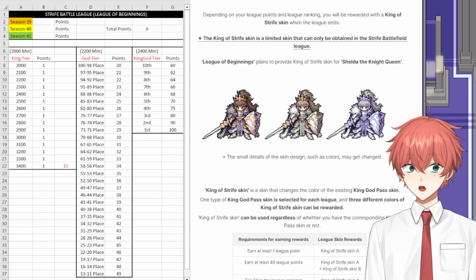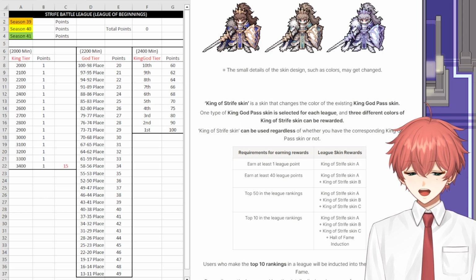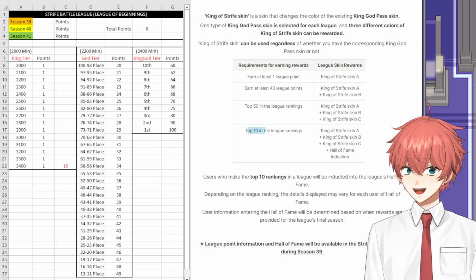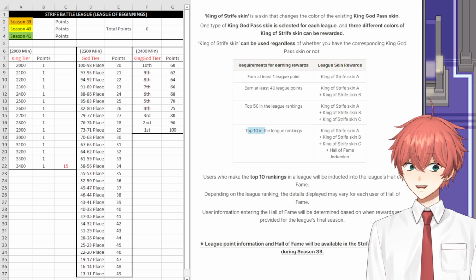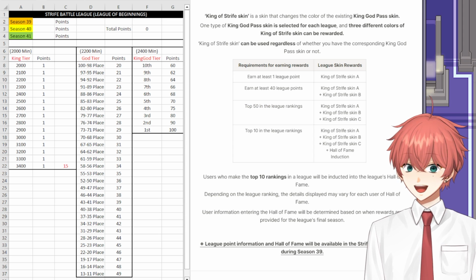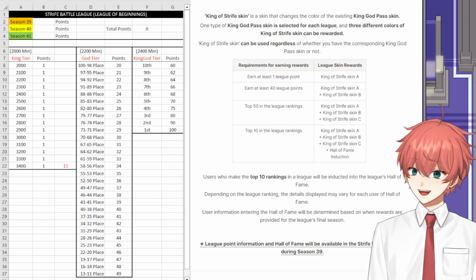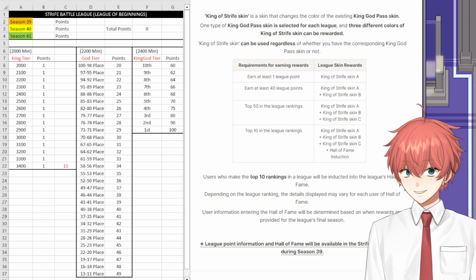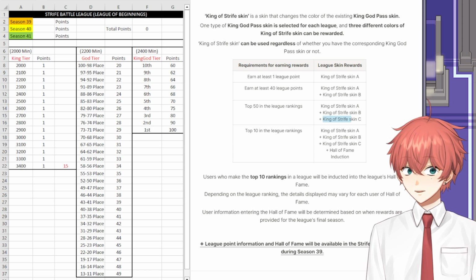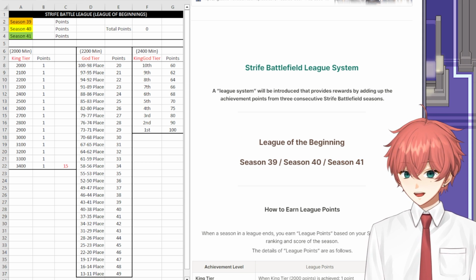If you want this rightmost skin right here, this awesome King God purple color one, the right one, it is league, the skin C. It is top 50 and top 10 in league rankings. So if you want this last third one, you need to be top 50 in league rankings, and to hit top 50 in league rankings, you need to place top 50 in 3 seasons. So you can't just place top 50 in one season and then get this skin. No, these rewards are dished out after season 41, okay, boys? And that is the misconception.